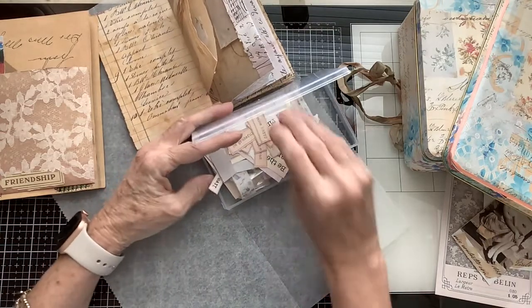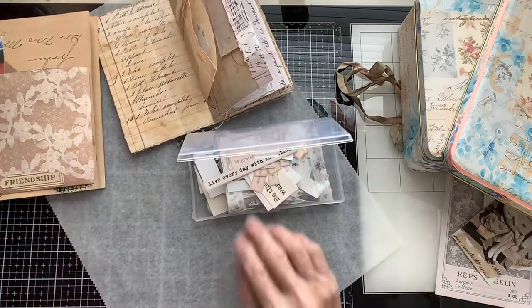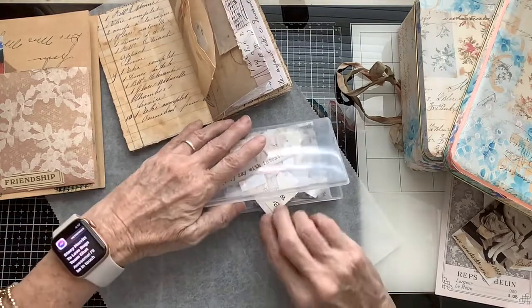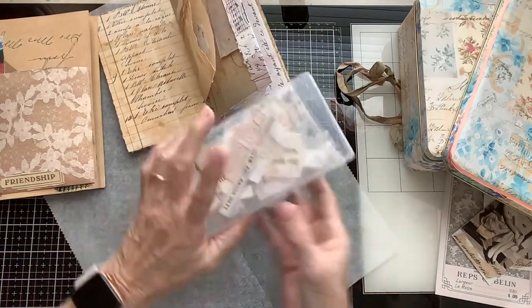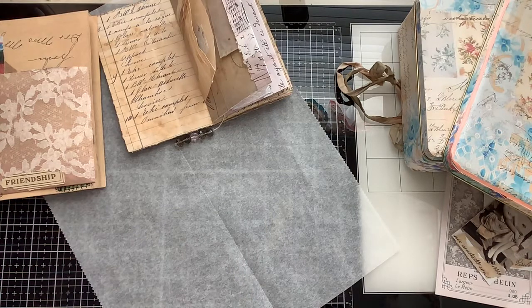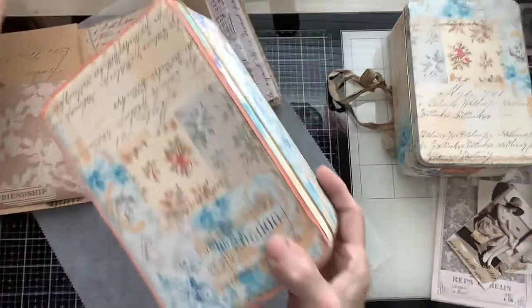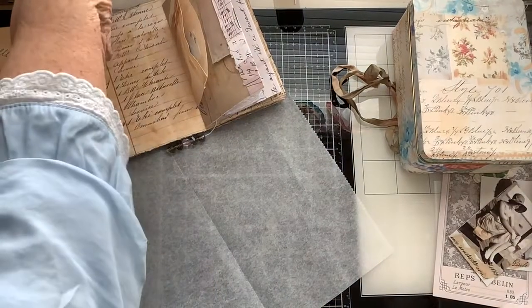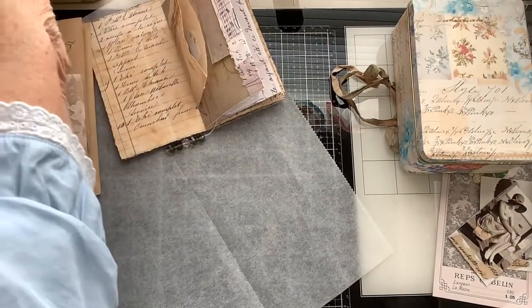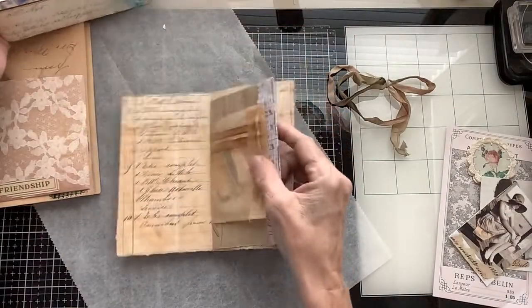My words and numbers live in here, or my sentiments, or what have you. I type up some, and some I use from kits that come in kits, or what have you. I'll actually put my stamps in there as well. A good place for them. And read that material, because I haven't read it yet. So that's those. Put that back over here so that it doesn't knock down any more books. There we go. And so that's for that side.